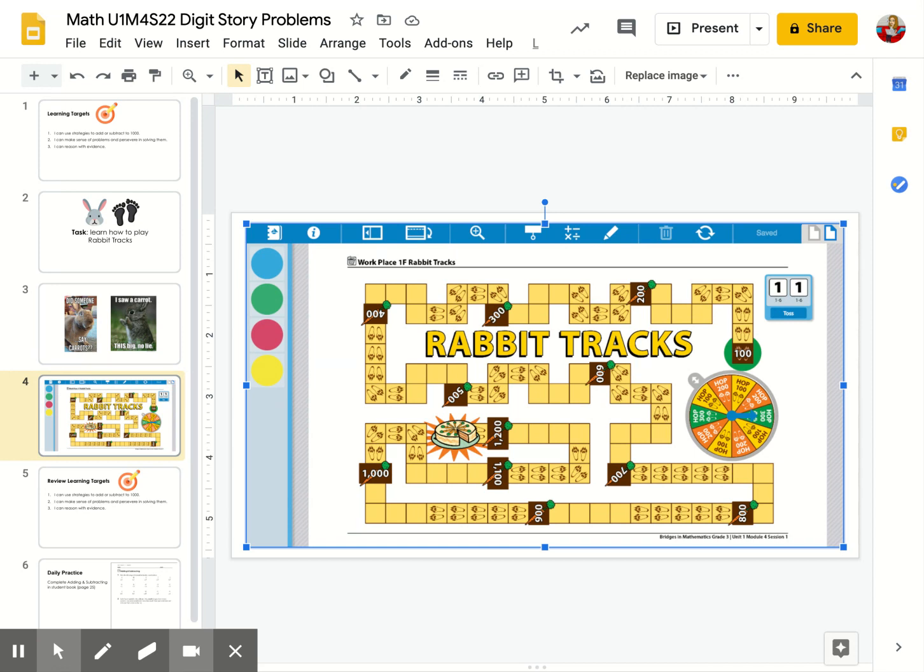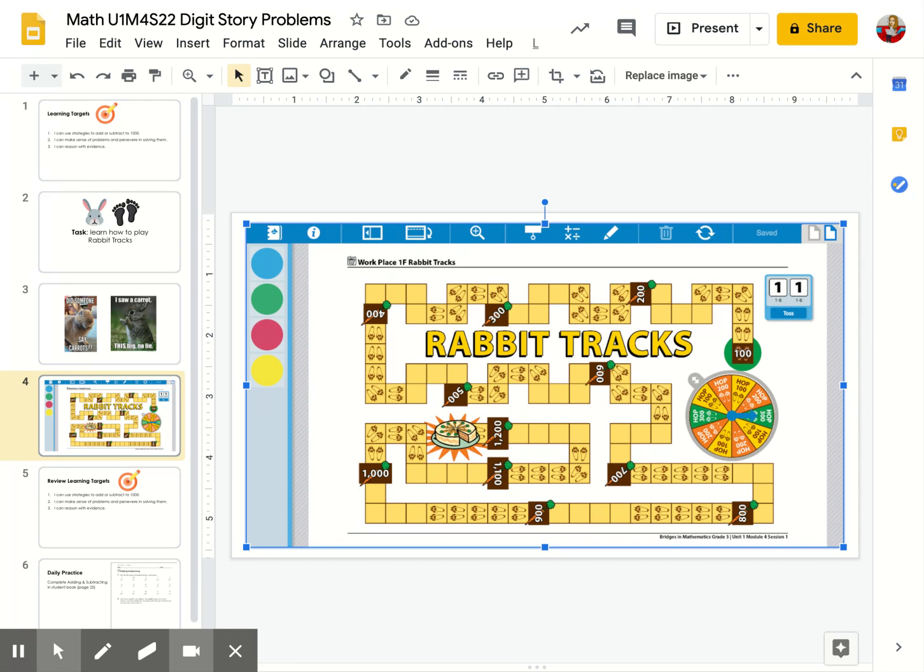He got a 5 and a 4. 5 plus 4 is 9. And he gets to hop 100. So he's going to actually split his 5 and 4, his 9, up into 2 plus 7, because 2 plus 7 also equals 9.